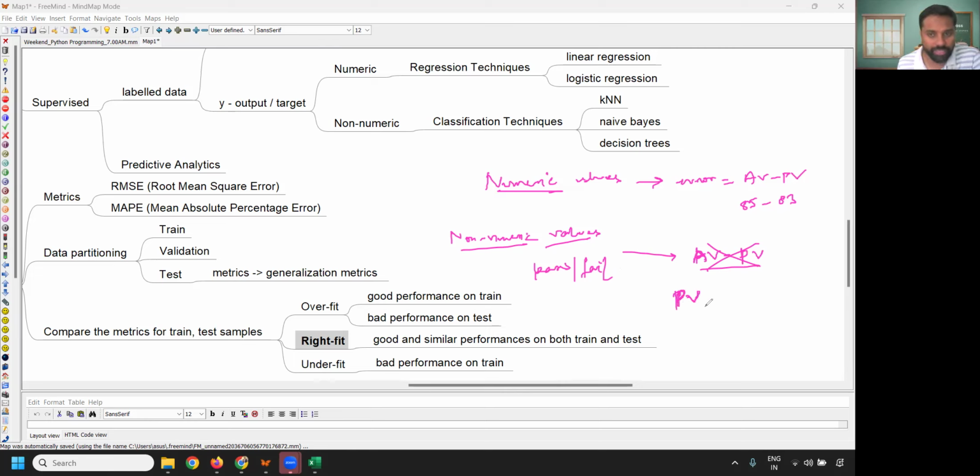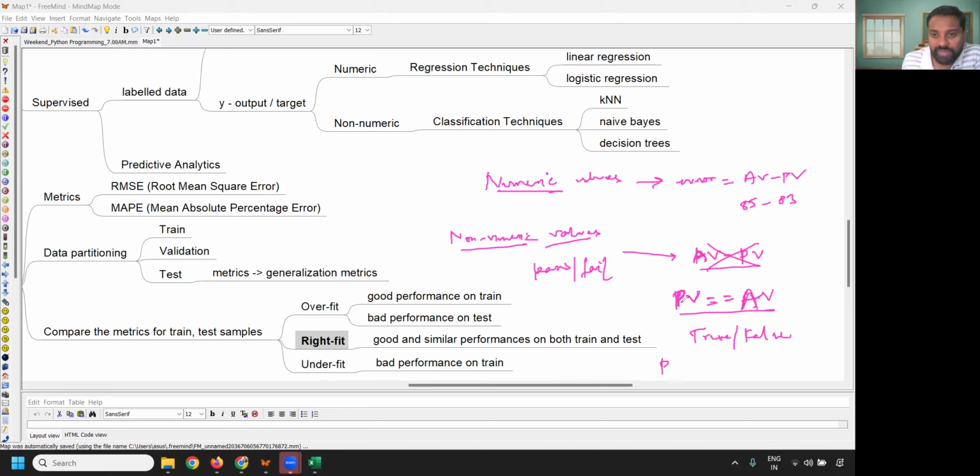So rather, what we do in this case is we get the predicted value, right? When we apply the model, we get the predicted result. We take this predicted value and compare it with the actual value. We already have the actual value, right? Now, when I compare, remember it is a comparative operator. In a comparative operator, I will always get the output as true or false.